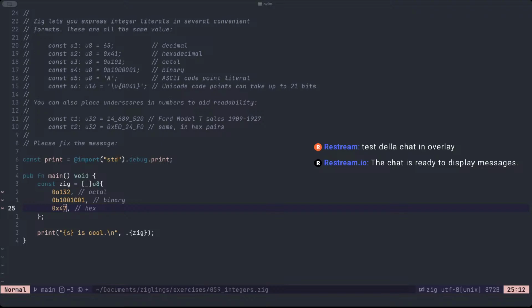E, 105. G, G lowercase, 103. 103 in hexadecimal is 67.